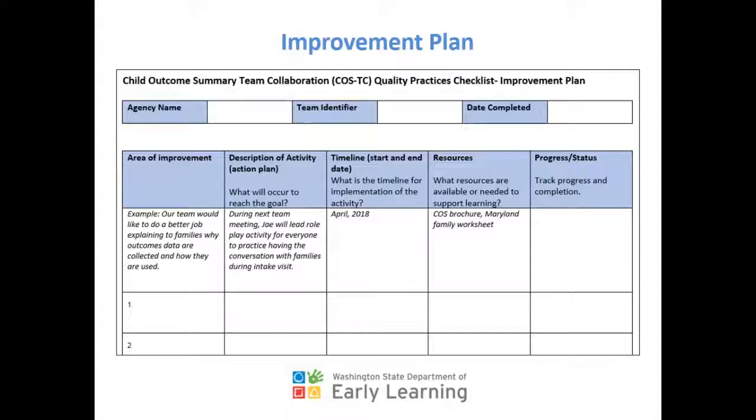As I mentioned at the beginning of the training, the checklists can be used in multiple ways, including individual reflection or group reflection. This improvement plan is designed to allow you to use it in the same way you use the checklist. If it was used to observe an individual in order to support their professional development, they can use this plan to map out any work they want to do individually. If you're using it for group reflection, you may want to track larger program improvement strategies that include the whole team. You might even want to think about breaking out your observations and improvement strategies by exit and entry COS meetings. They're very different, and any improvement strategies you come up with may be more applicable to one over the other.